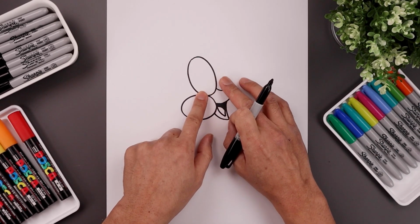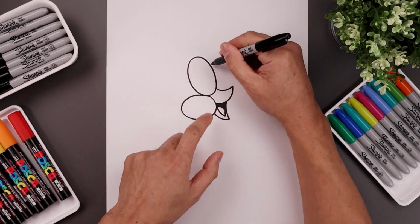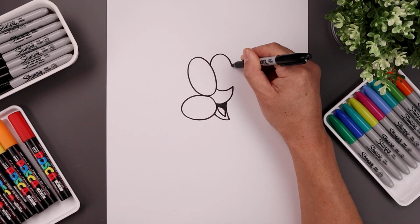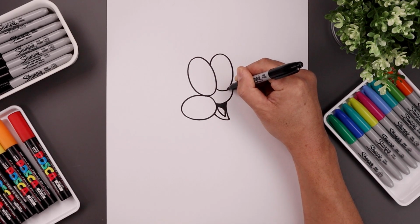Now we want to tuck the right eye in behind the left eye and the beak. So we're going to start at the very top, draw another oval, going up at an angle, come down, and then in towards the top of the beak.